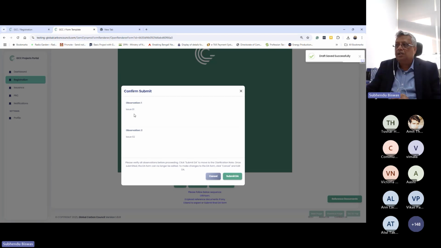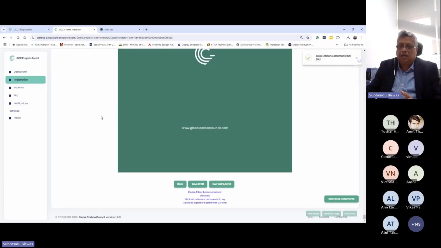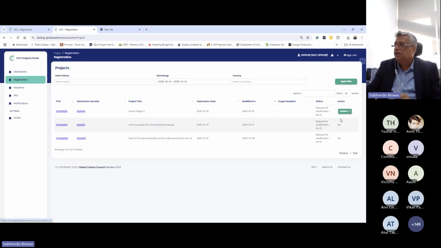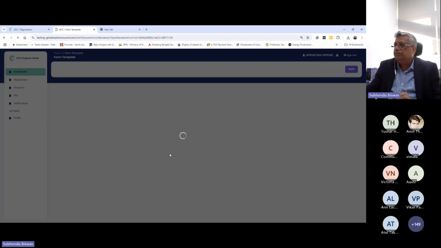Herein, he will be shown that these are the 2 issues that he's raising as a part of his finding. He will confirm that it is the same and submit the detailed assessment report. Because we are now sending the comments back to the client, he will be presented again with the clarification note. He will see the clarification request form, which is being raised with the 2 issues, saying that you are raising a clarification request to the validator on this project activity, and these are the issues and their classification.